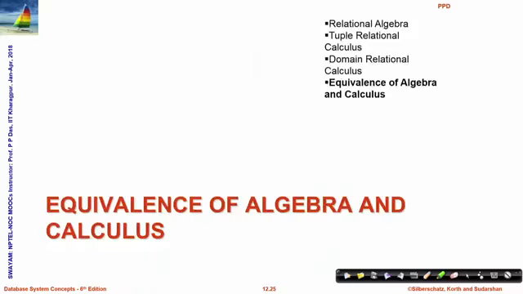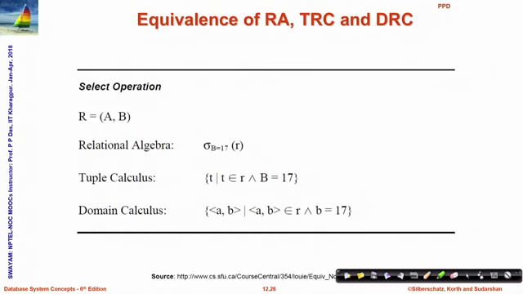This is probably very easy to see between tuple relational calculus and domain relational calculus, because one is just representing the whole tuple as a single variable, whereas the other is representing it in terms of n domain variables. So, their equivalence is very similar, except that your predicate calculus formula has to change. But it is not so obvious for the equivalence between relational algebra and the calculi. So, we just show a few examples of the basic operations. For example, say the select operation.